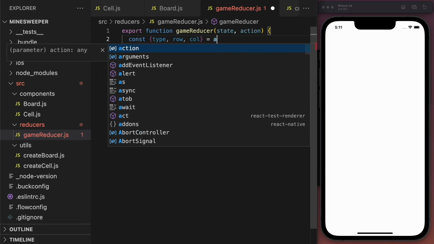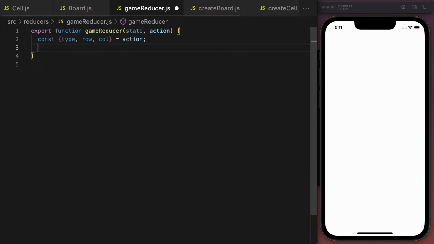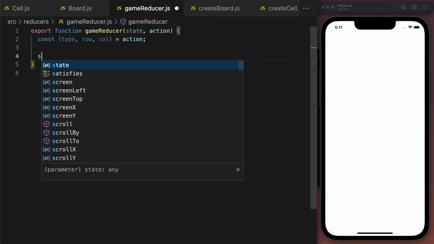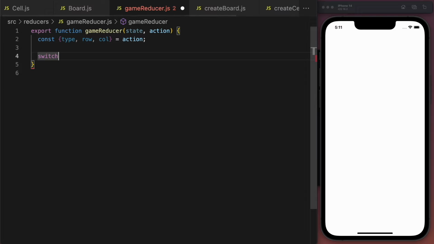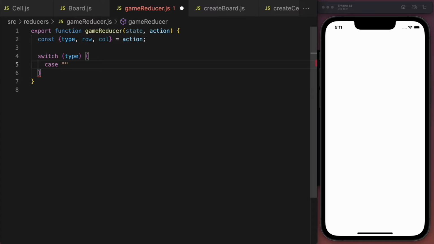So we need to define what type of action we want to do with the state. And we need to pass as well the row and the column, because each time the user presses a cell, we need to let this reducer know which cell we pressed, right? And we let the reducer function know by telling which row and which column this cell is.